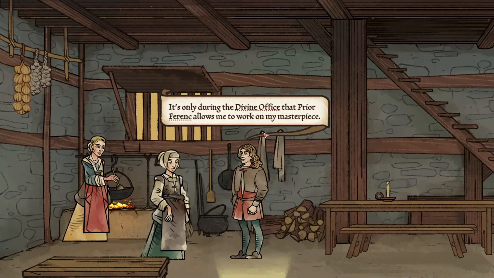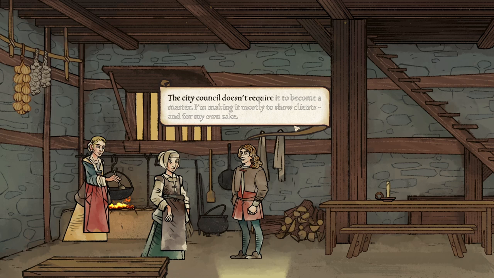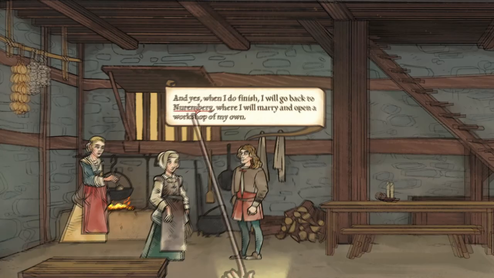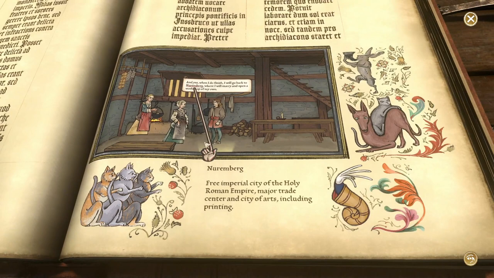A reasonable restriction, but slow going. The city council doesn't require it to become a master. I'm making it mostly to show clients, and for my own sake. And yes, when I do finish, I will go back to Nuremberg, where I will marry and open a workshop of my own. Nuremberg, free imperial city of the Holy Roman Empire, major trade center and city of arts, including printing.